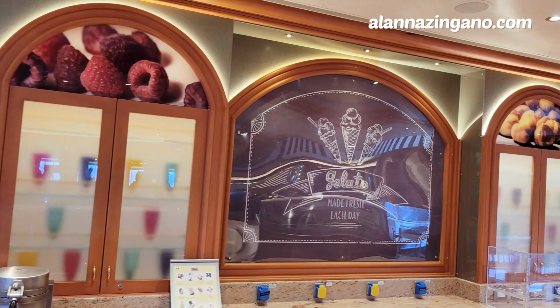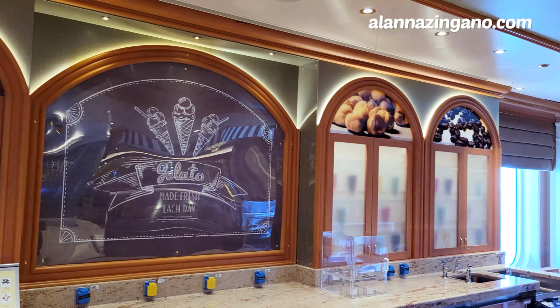What's really interesting too is I learned that the capacity is around 70%. So just seeing the vibe of it being a sea day with everyone on board, and it's about lunchtime as well. The International Cafe is down here, and it's a great spot to grab a bite and perhaps grab a table. There's also gelato here as well. Currently it's closed, but it's behind me. Raphael actually got a bite of gelato last night. He said it was really good.